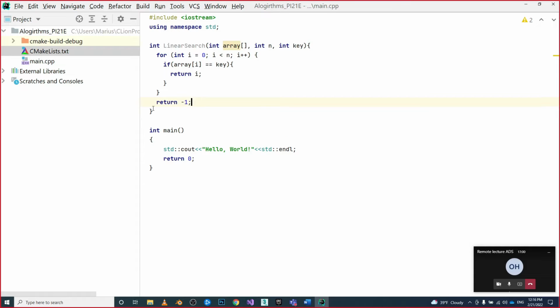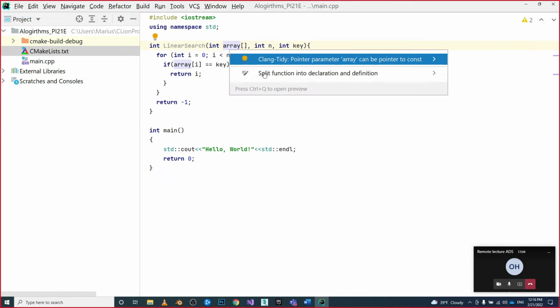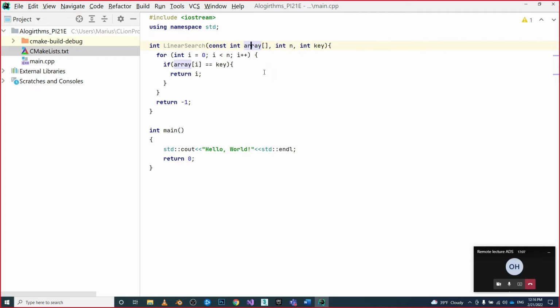If you're working with programming and you would like to follow best practices, of course it's recommended to use const here, because we don't need to copy the whole array.